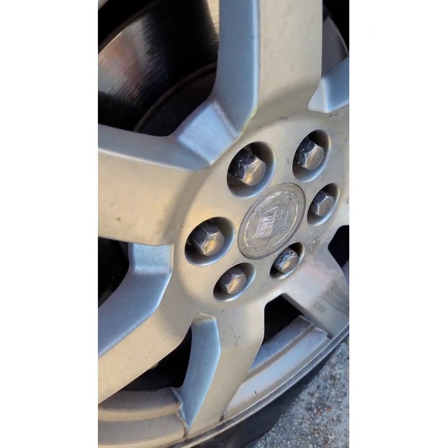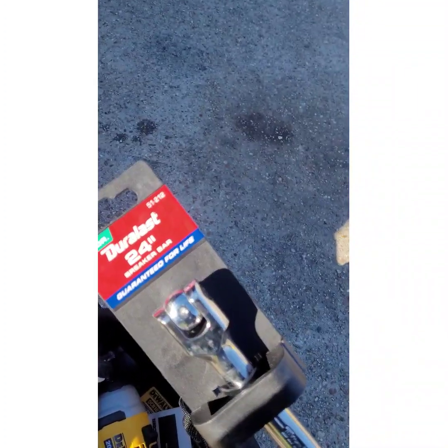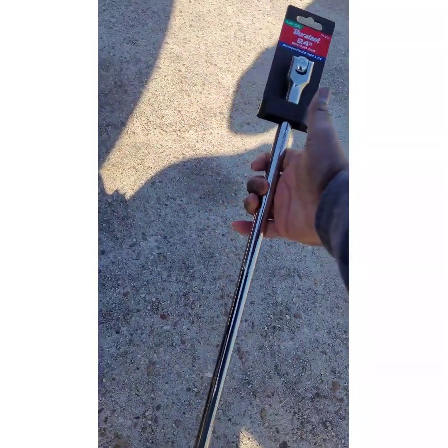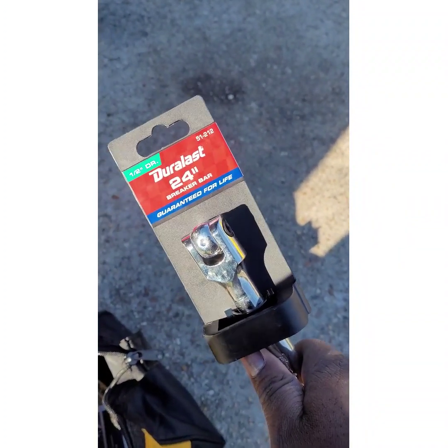Let's see if I can hammer that one on there. The impact driver wasn't quite strong enough. Guys at AutoZone recommended — down south they call it a cheater bar, the other term is breaker bar — it's like a really big ratchet. This one's about 24 inches. I asked them to give me something strong enough for me to possibly stand on. Let's see if that works.